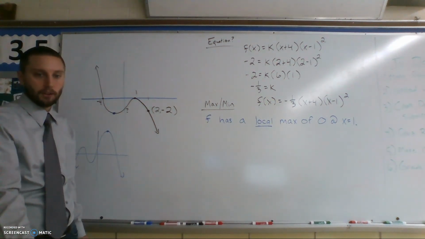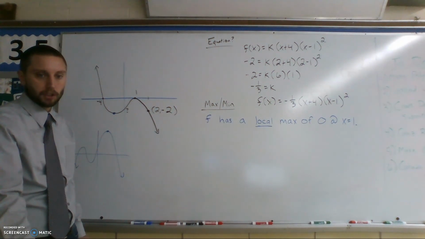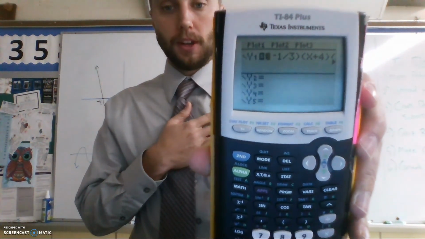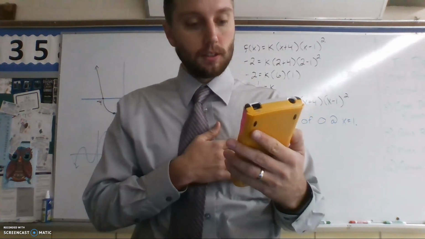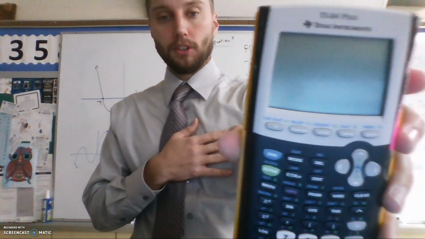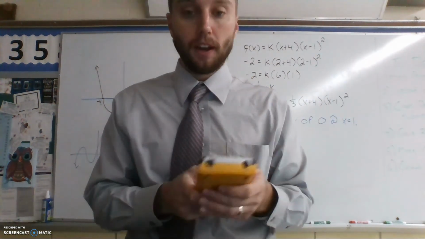Now what about this one? To find that, we're going to use our calculator. I'm going to grab my calculator, and I'm going to type my equation in. All right, I got my equation typed in. You can't see the whole thing, that's okay. I'm going to hit graph, and I get this lovely curve here. That's what it should look like. Uh-oh, my battery just died.